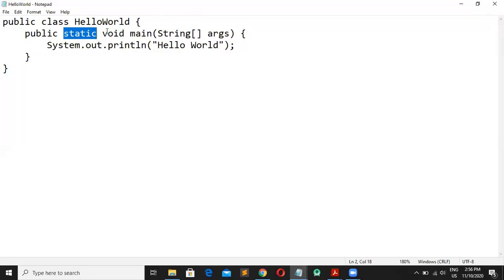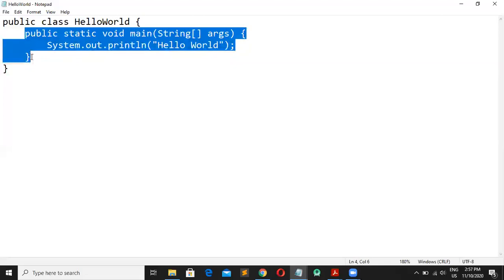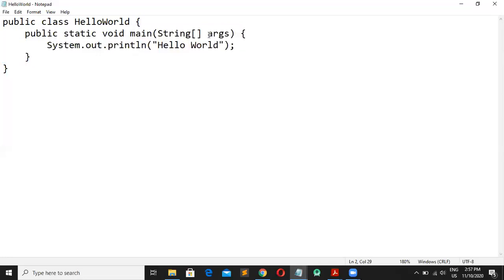Okay, then void, and void says that the function doesn't return anything. Like here you see my function doesn't return anything. I'll let you know what that actually means, and if there's no void, then what can be there instead of it. Then we have string arguments, and these string arguments are also used when you take command line arguments. And as you know, we are not taking any command line arguments here, so it will not be used here, but you must remember that we will use it in the new lectures.